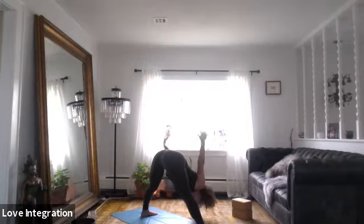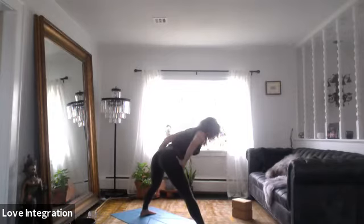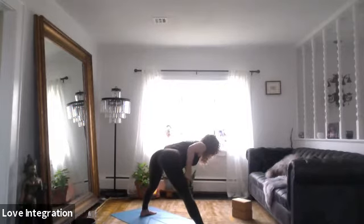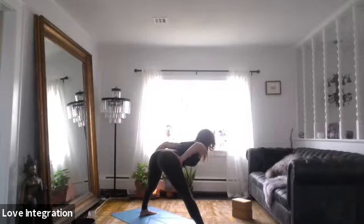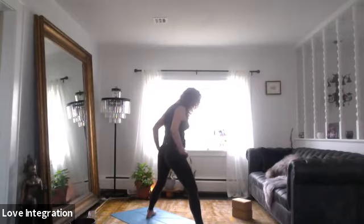Inhale to take your hands to your inner hip crease, and you're going to lift up halfway. Good. Press your feet down. Pull up on your kneecaps. Pull in through your abdominals and your ribs. And inhale, lift up. Goddess pose once more, last time.